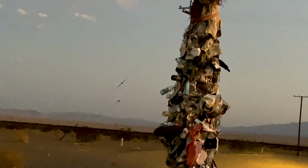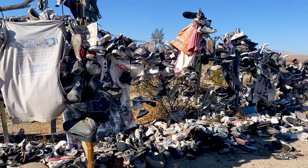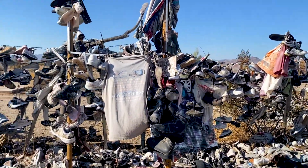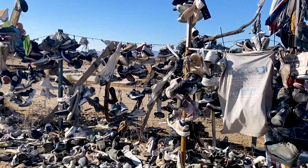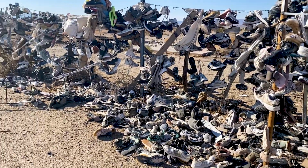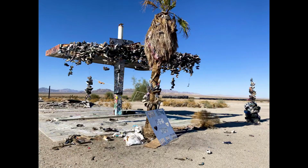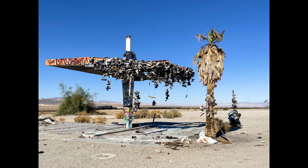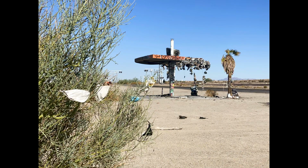Out here in the high desert, there is also an opportunity for people to express themselves artistically in a different way than you would expect to see in the big cities. For example, what you're looking at right now. We were able to take this video and these pictures before we actually made it to this location on this Route 66 journey, which is good because we got here at night.